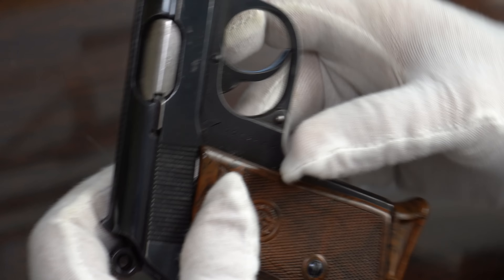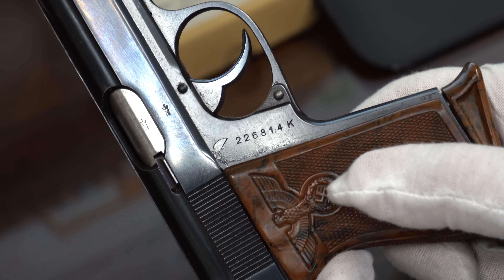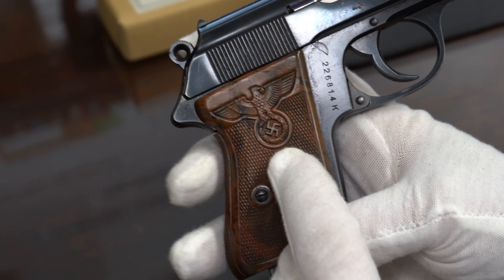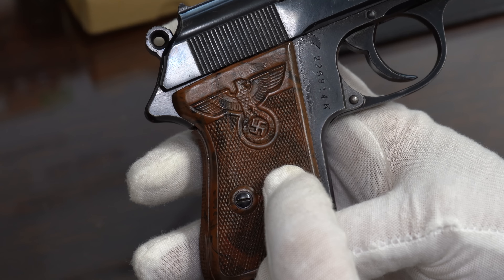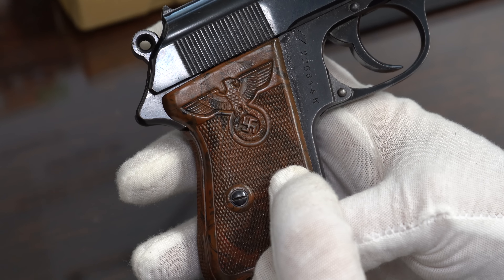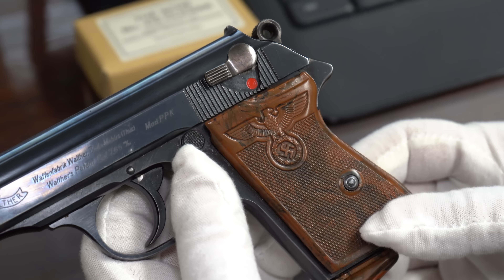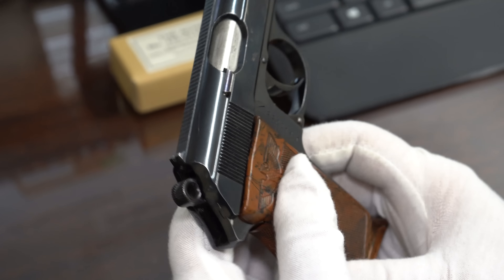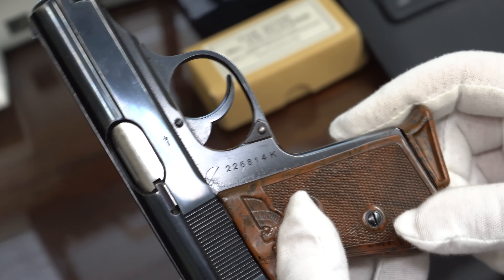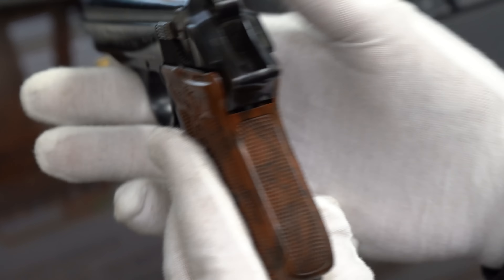Now I have to put it on a gun. I chose to put it on a gun with a serial number starting with 226 — that's in the right serial range. There isn't an exact serial range, but there's an estimate that these grips were in the party member catalog, the AACA catalog, in 1938 and 1939. 1938 is the first year this grip shows up from the catalog and research, and this gun is from 1938. I'm flat out telling you this gun had a regular grip — I needed a gun in this serial range to put this party leader grip on.